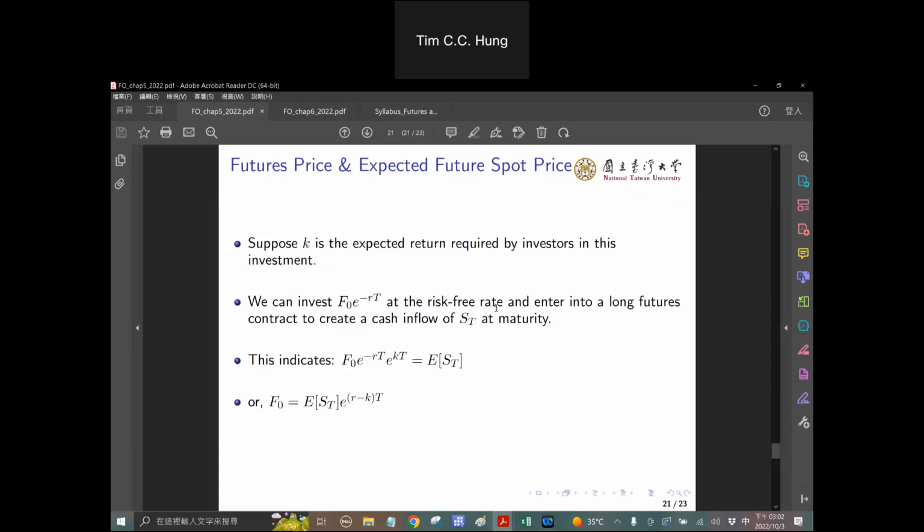So we know that this amount of money can be used to conduct an investment in the underlying asset itself, to make sure that there are no arbitrage opportunities. At the end, we should be expecting a value of ST. This ST is a variable, a number that we do not know at present. But regardless, the next thing we do is take expectations on both the left-hand side and the right-hand side.